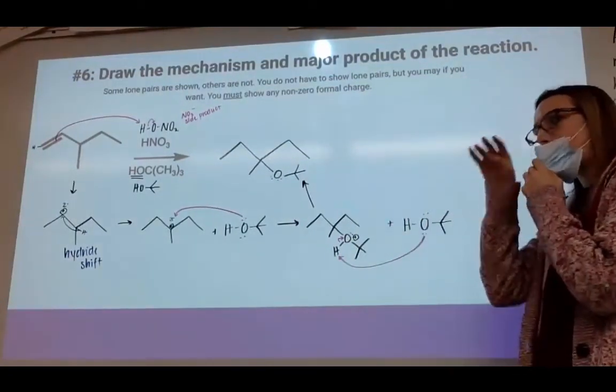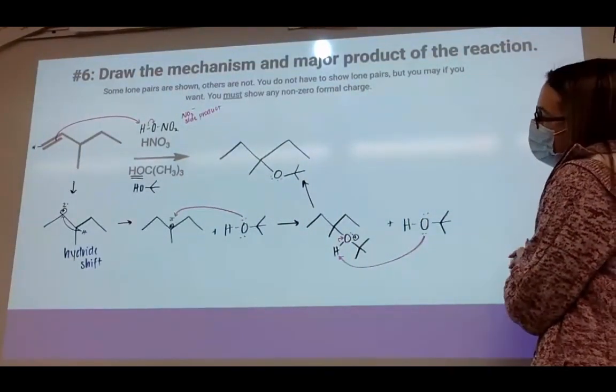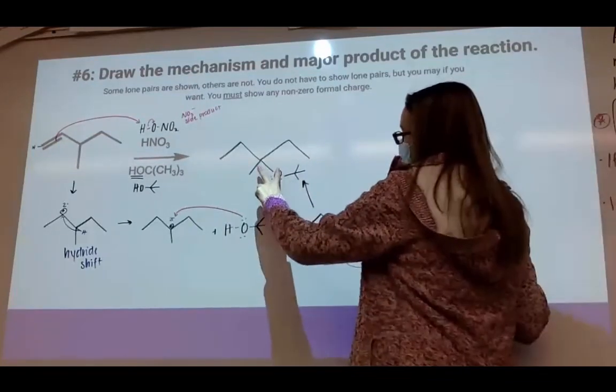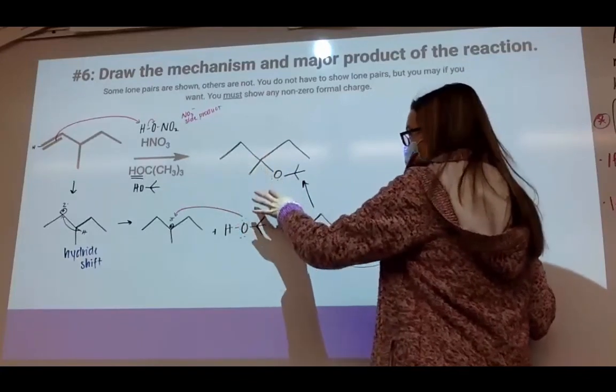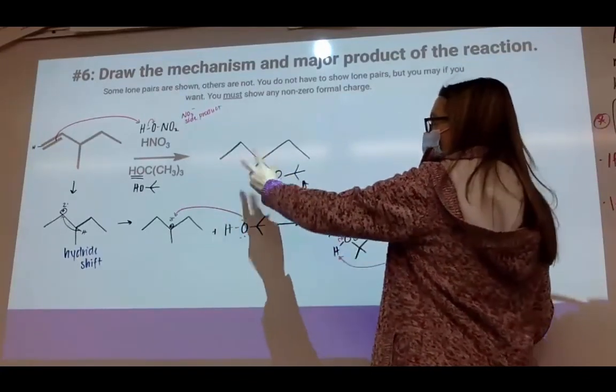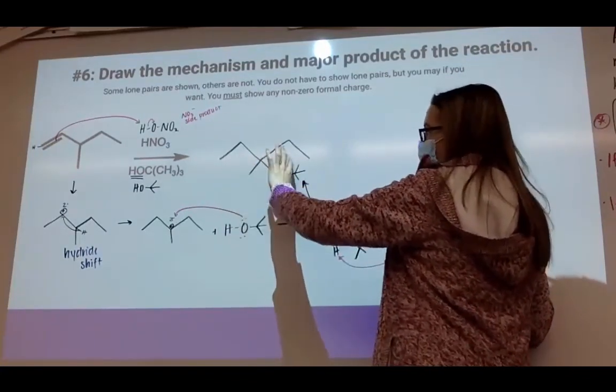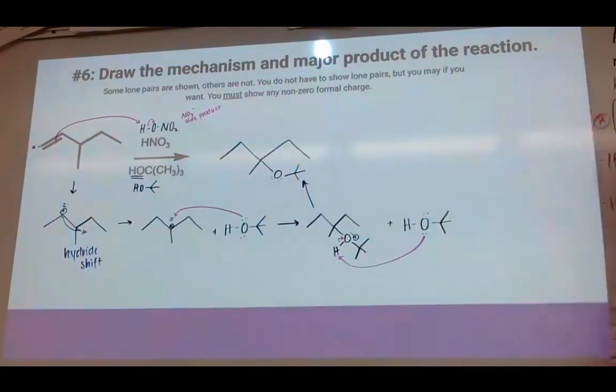So on the final product, could you have the O on the other side? Could it be flipped around? Like these 2? Yeah. Okay. As long as off of this carbon you have the ether and a methyl group, whether you have the ether on this side and the methyl on this side, that doesn't matter. Okay. Yep. Other questions on this one?